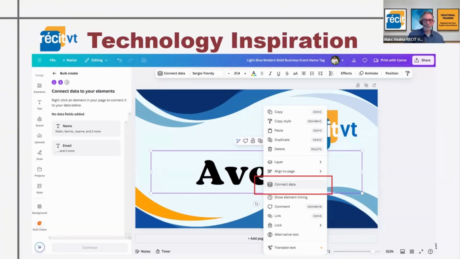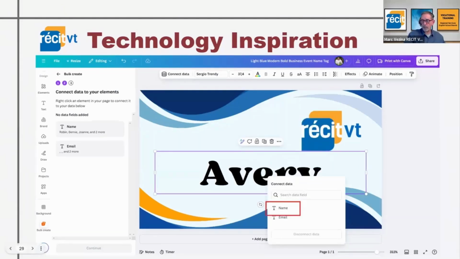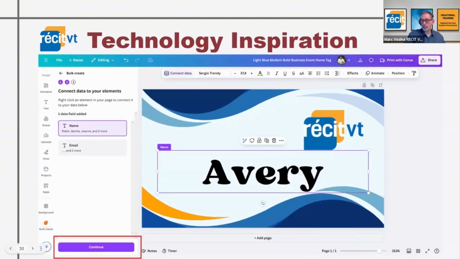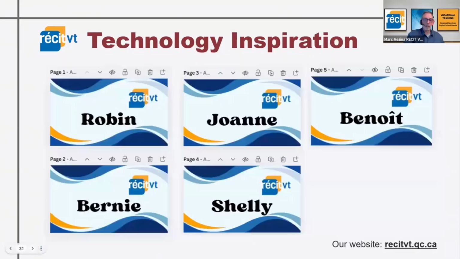You can't do it at this step here. On our next slide, we're going to see that I picked the names to replace there. And here, before clicking continue, you can review the data that is associated. We see that the emails are not linked to anything, so they're not going to appear.